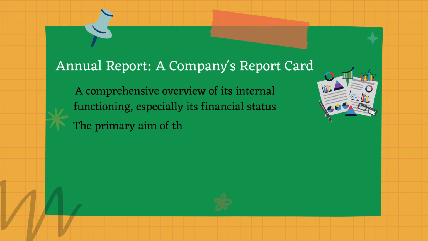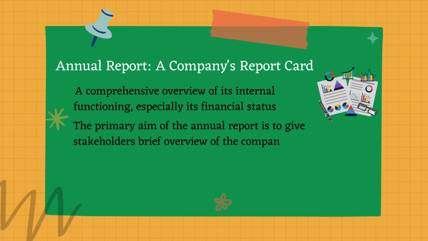The primary aim of the annual report is to give stakeholders information. Now, who are the stakeholders for the company? They are the shareholders, investors, and employees who will get a clear and brief overview of the company's performance and activities via the annual report. A lot of investment decisions come after reading this report.